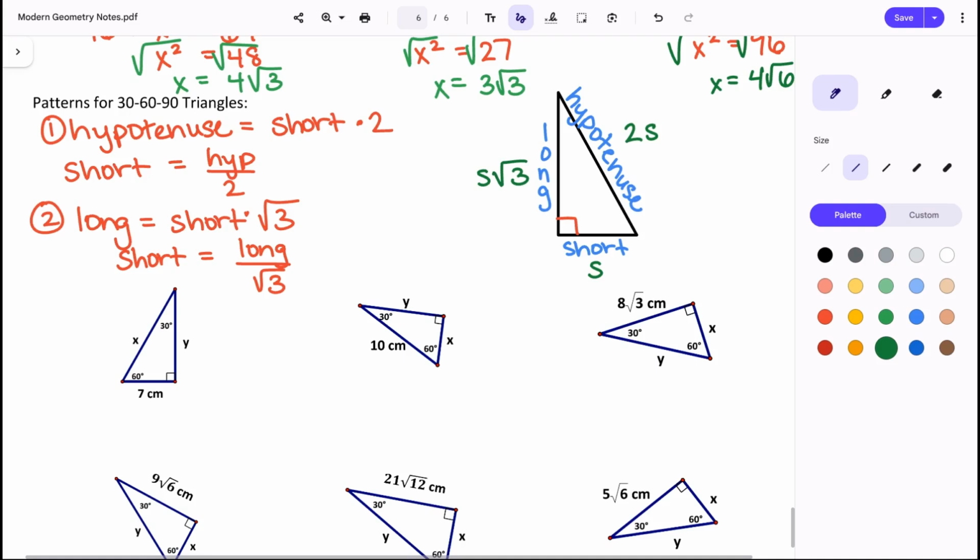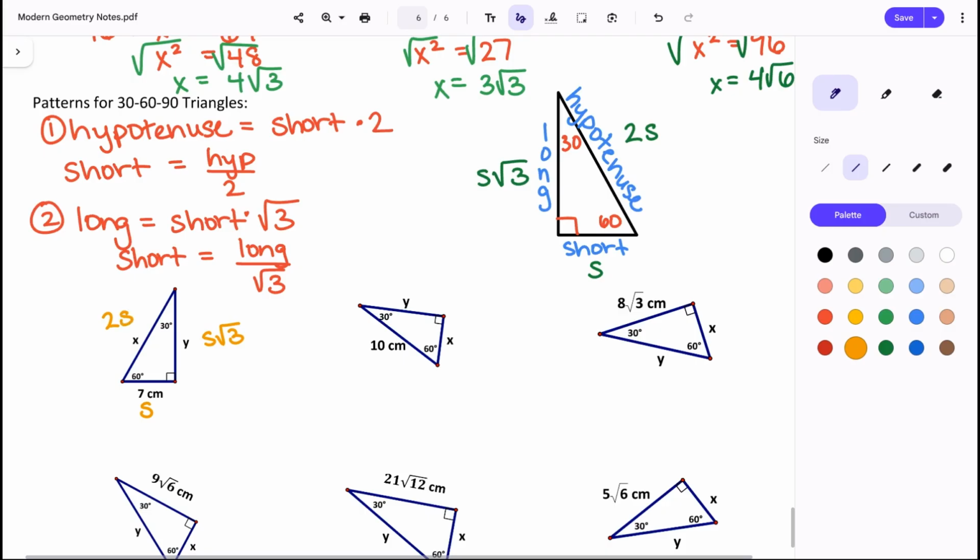So now using that pattern, let's figure out how we can solve these other problems a little bit more efficiently here and not having to use Pythagorean's theorem again, okay? So just like I did with the triangles in the past, I'm going to label all my sides first. So the shorter side, that's always across from what angle? Maybe we could add that even up in here. This was 30 and this was 60. So your short side was always across from the 30-degree angle. Okay, so where that 7 is here, that's going to be your S. The side across from 60 is always S radical 3, and the hypotenuse is always 2S.